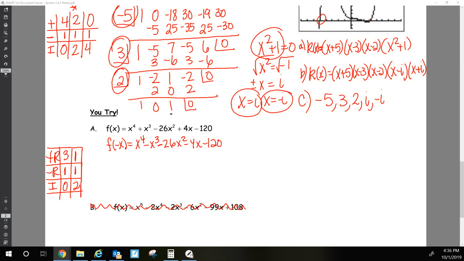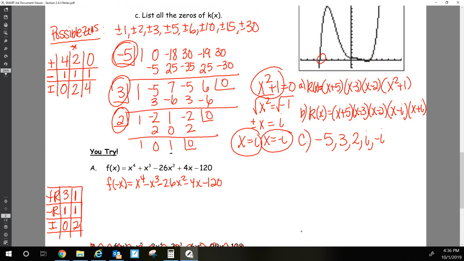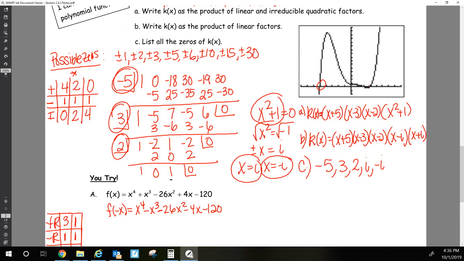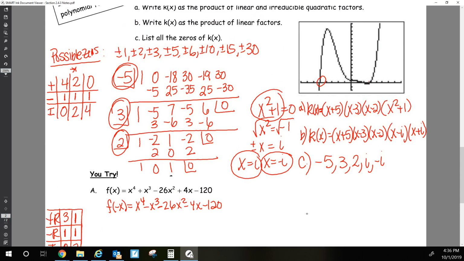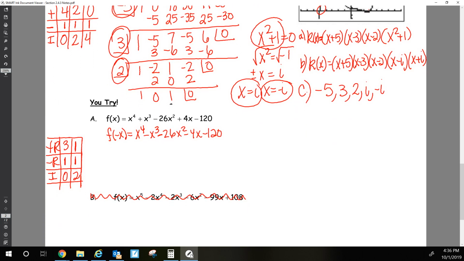All right, so let's take a graph. Remember I said in the last video, you'll get something that looks like this. I don't have it on here, but you'll get something that looks like that on your test. It'll get you in the ballpark, but it's not going to tell you for sure.